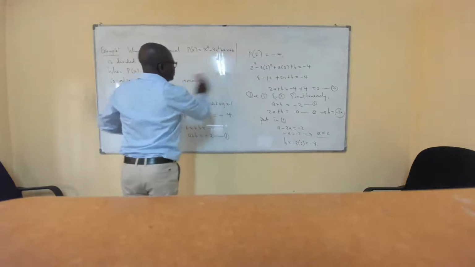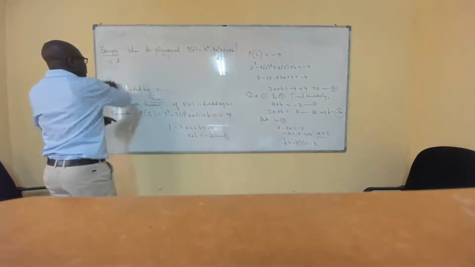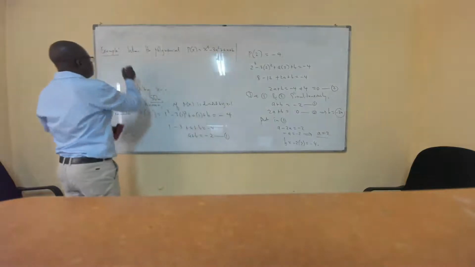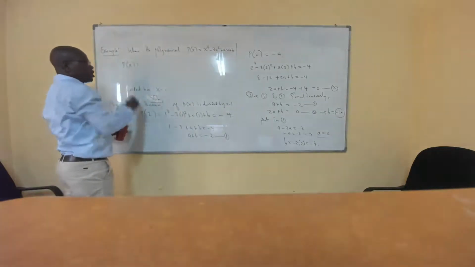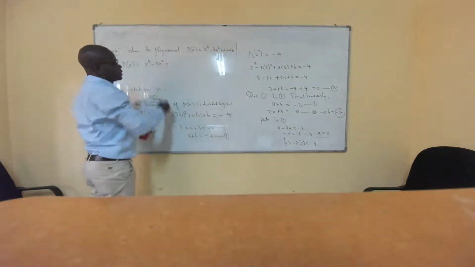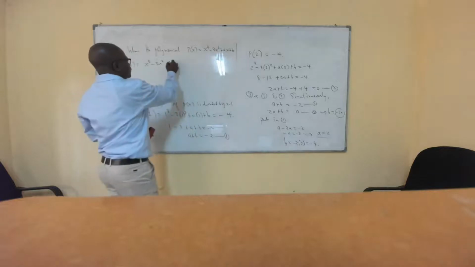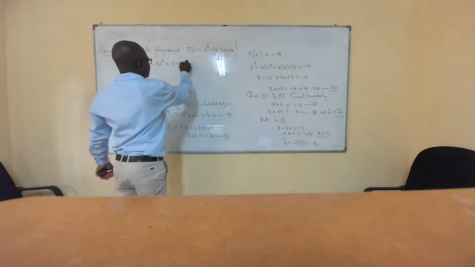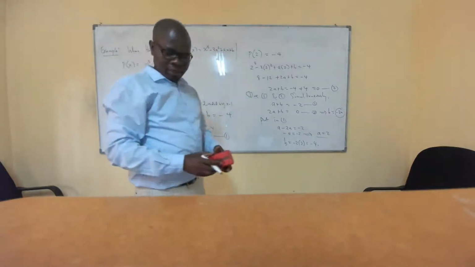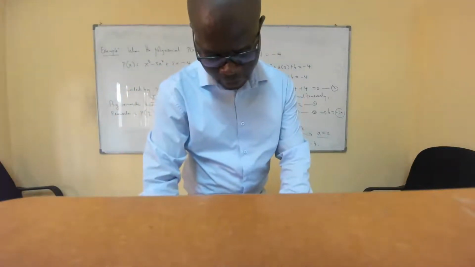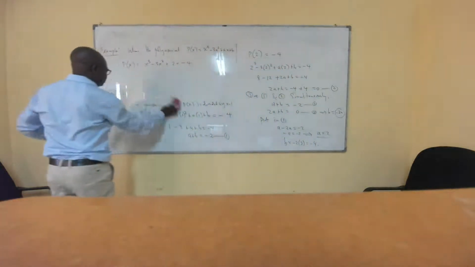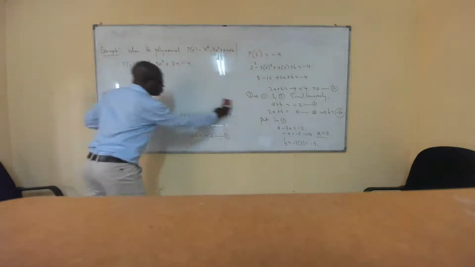So, therefore, the polynomial in question is P of x equals x to the power 3 minus 3x squared plus, since A is 2, 2x, and my B is now minus 4. This is the polynomial, right? So we are asked to find the remainder when this polynomial is divided by x minus 3. Okay?